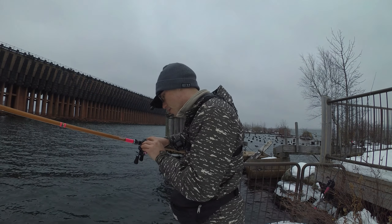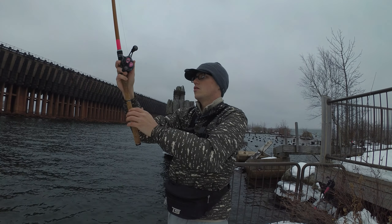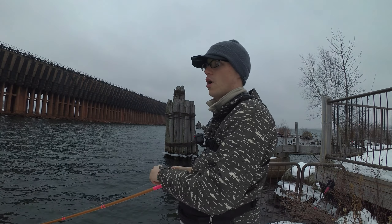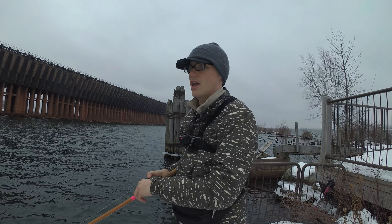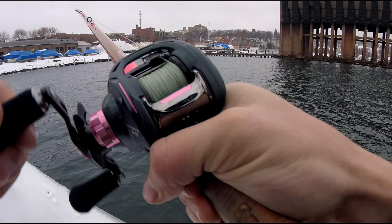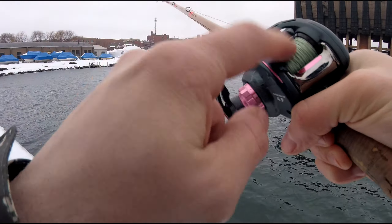I have some wind at my back but it cast pretty decent. My side-to-side play is set to barely anything — just a smidge of wiggle room back and forth. This is a DT10, so it's not a huge crankbait by any means, but it's really smooth. I haven't cracked this reel open or done anything to it. It's not Antares-smooth, but it's very, very smooth and not distracting at all.